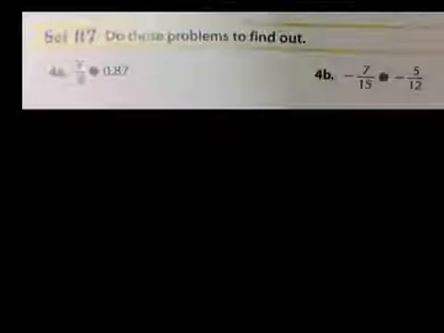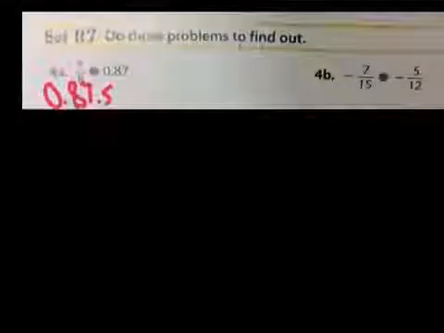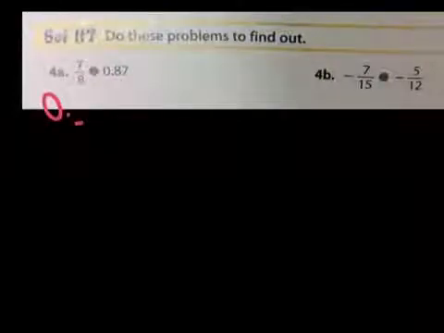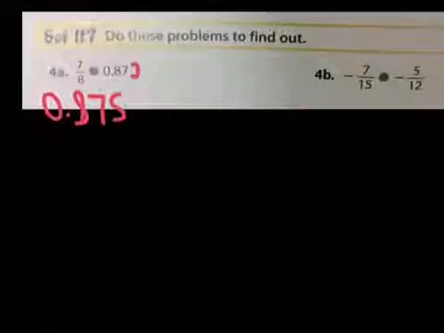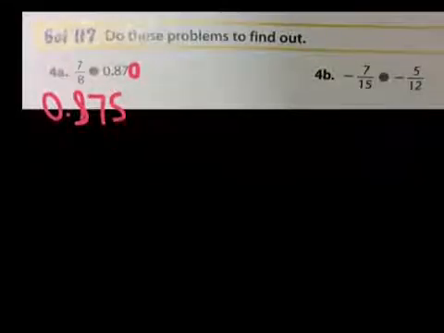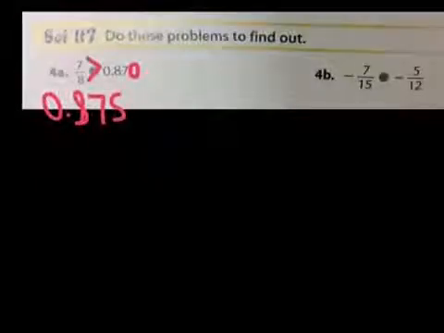So this, as a decimal, will be written as 0.875. Okay, oh, sorry, I did that again. That's a percent decimal. What I meant to write was 0.875. And you can see that this number over here, we don't write it, but that's a 0 there. So this is 5 thousandths greater than this one. So your answer should be that.